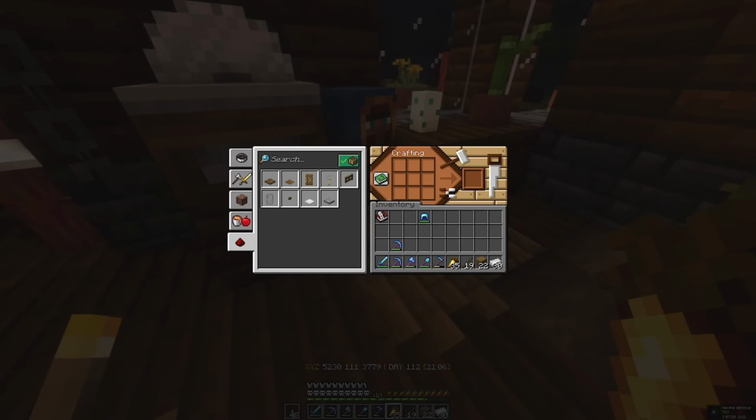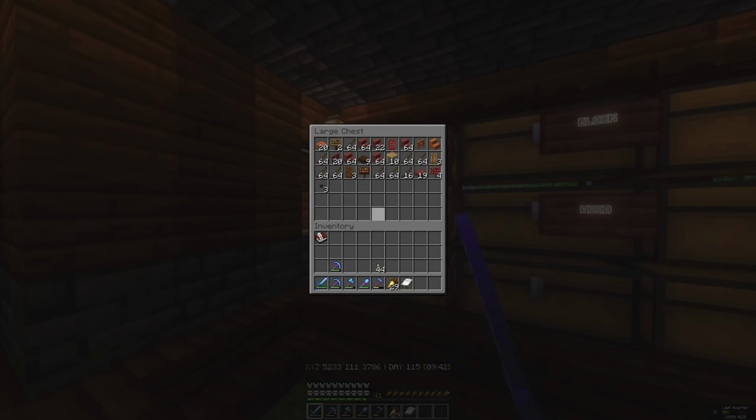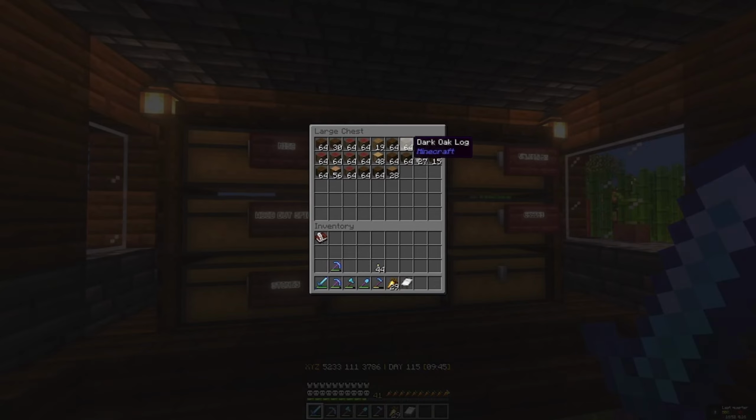So, let's see. 1, 2. Oh, it already gives us 2. Great. I had to make 3 more beds. Then we can dye them, maybe.